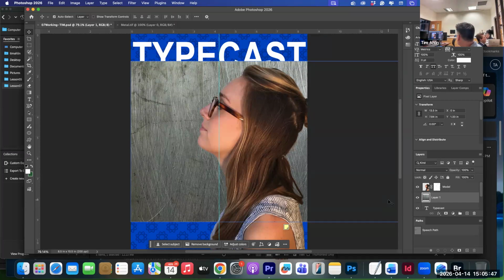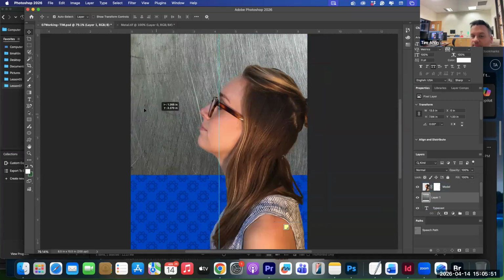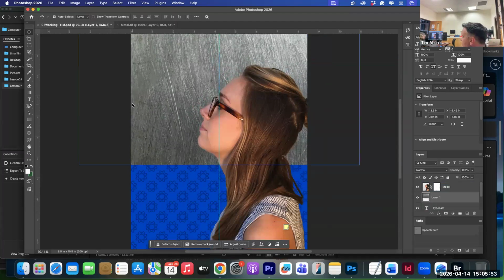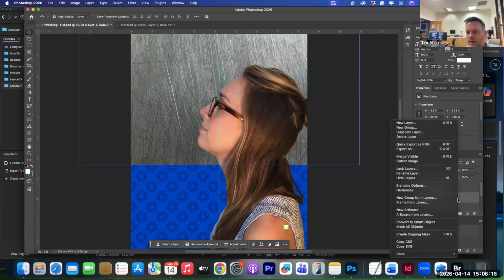So also, I want to position it so it's over the text. Bring your metal over the text. Make sure you select your layer and click and drag it up. You can cover it wherever you're going to put it. We're going to make a clipping mask right now. So basically we're adding the texture of the metal to our image.